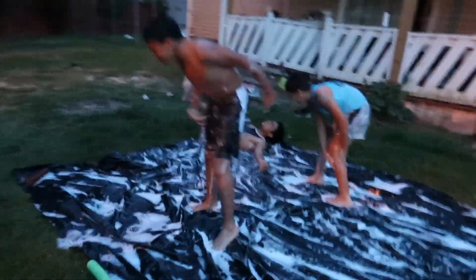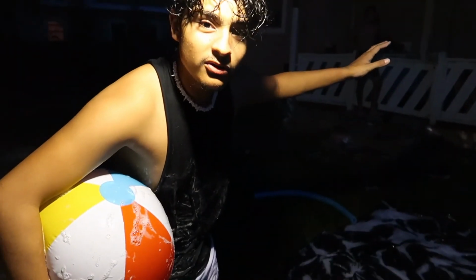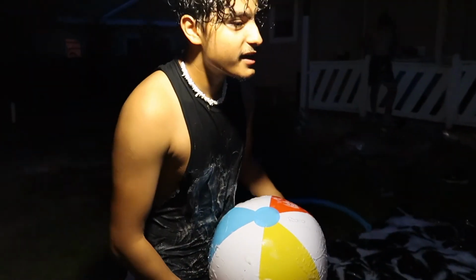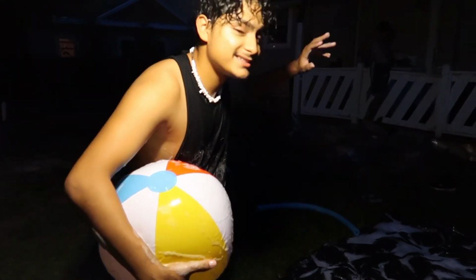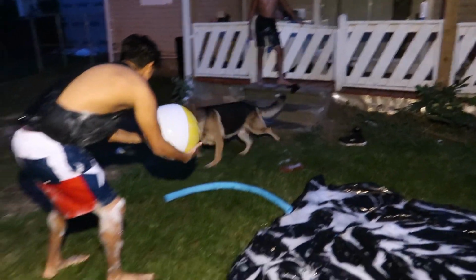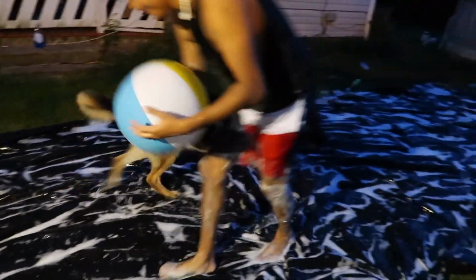Yes, sir. Okay, guys, as you saw at the beginning of the video, the dog, Seuss, was chasing this ball like crazy. Well, it was actually another ball and he popped it. But right now, the whole video, he's been crying to get out the little gate. So we're gonna take him out and see what he does. He's gonna try to go for me and I'm gonna just run with the ball. Seuss, ball. Get the ball.